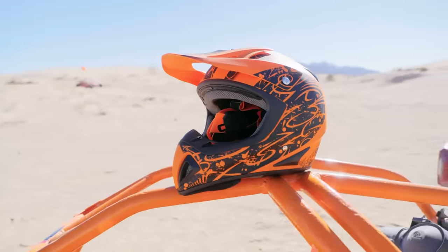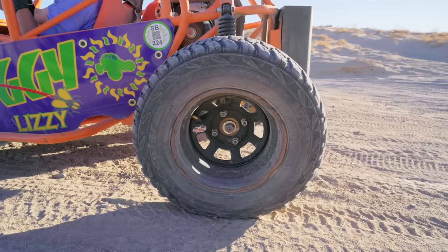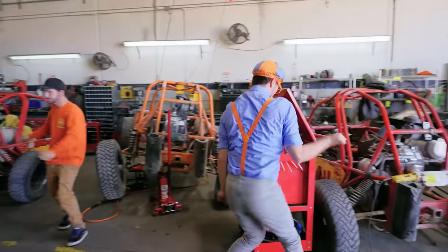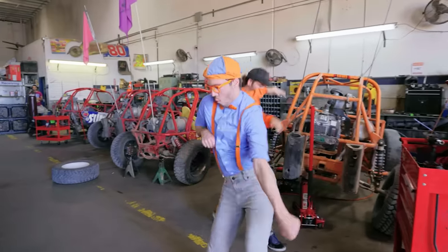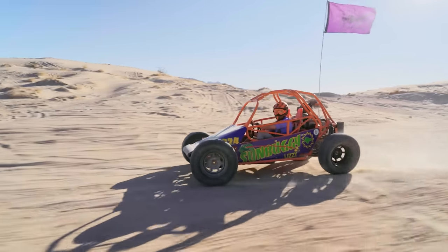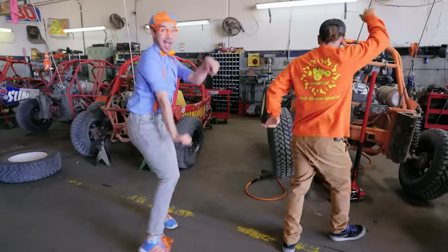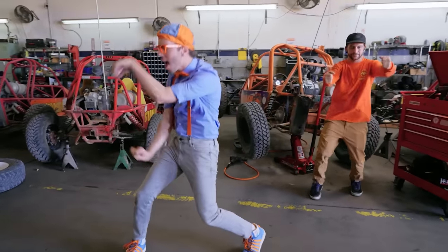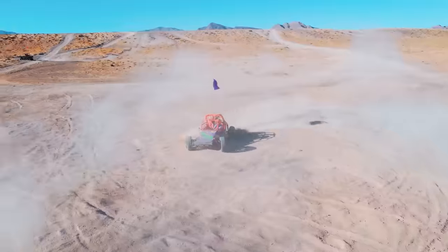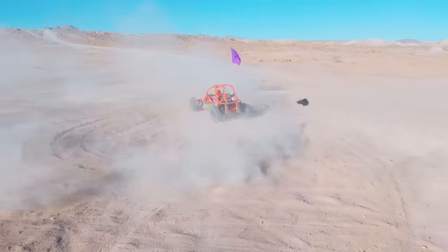Do you hear that? Do you know what kind of vehicle makes that sound? Yeah! A truck or a car! Hey, for this next song, let's dance like we're driving a car! Hit the gas! Hit the gas! Hit the brake! Hit the brake! Hear the engine! Hear the engine! Do a figure eight!